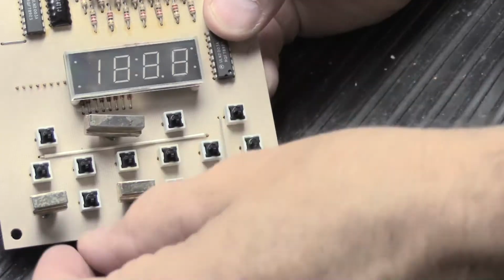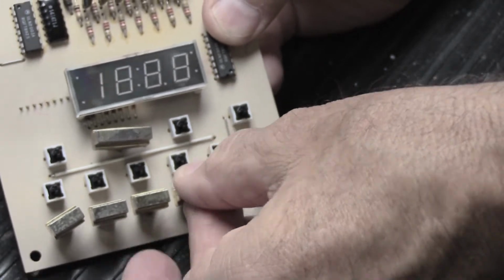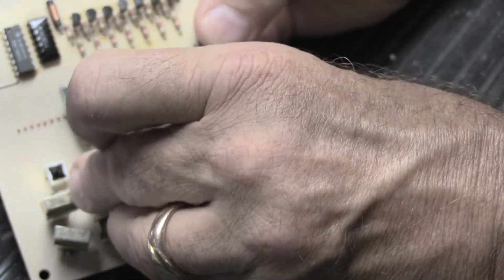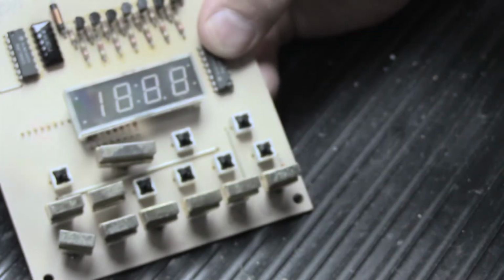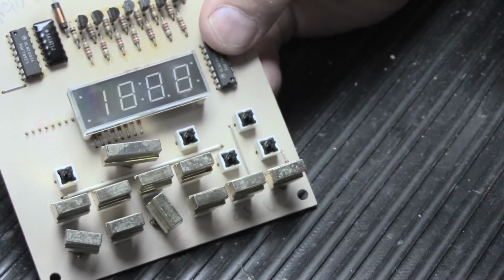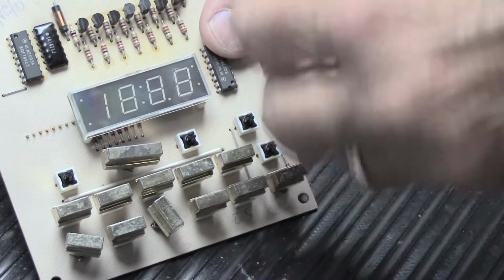But before we do that, what we're going to do is put all the original ones back on, and we're going to give it a try to show you that it actually does work. Now, one of the things that you'll notice is because the original buttons have the X on the back of the button and they fit on the cross stem of the original switches, when you put them in place, they sort of snap on nicely and sit there well.